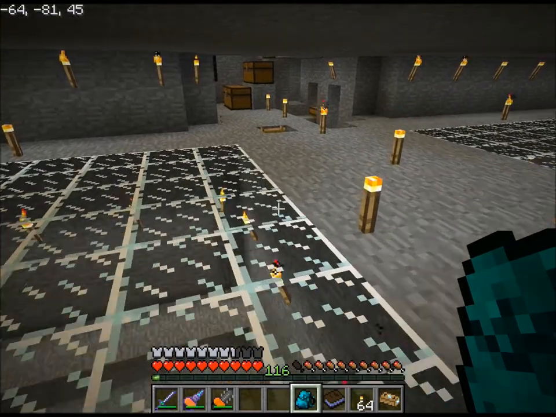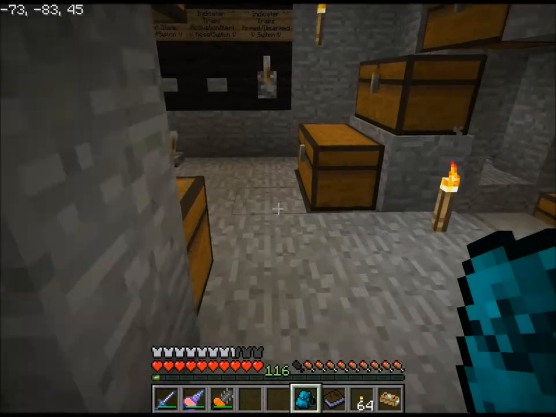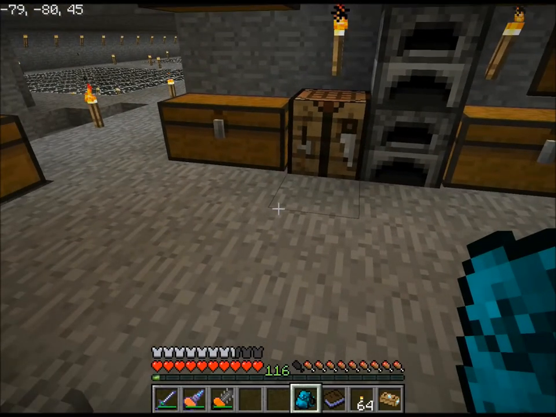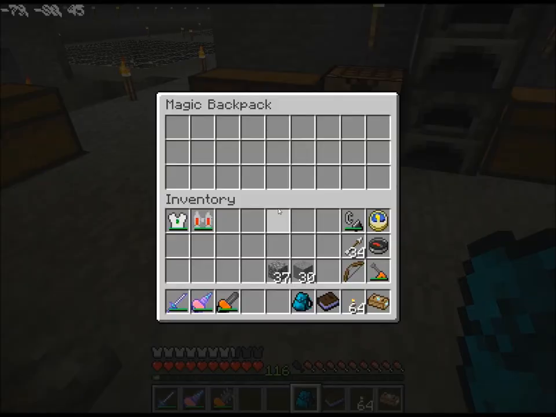Right. Anyway, so magic backpack. Unlike the other backpacks, which have only a set inventory and you lose them if you die or whatnot, magic backpacks have a shared inventory. All magic backpacks have the same 27 slots, and if you die or you lose your magic backpack, you get the same 27 slots back when you remake it.